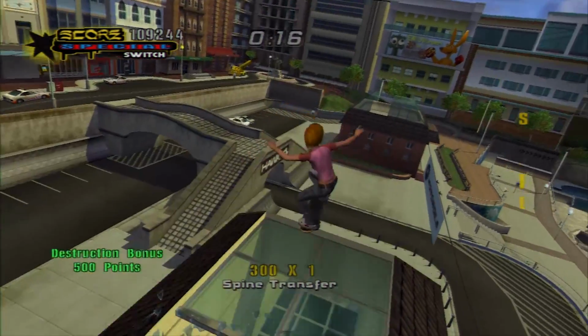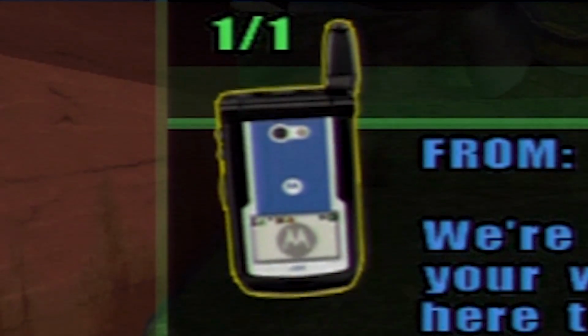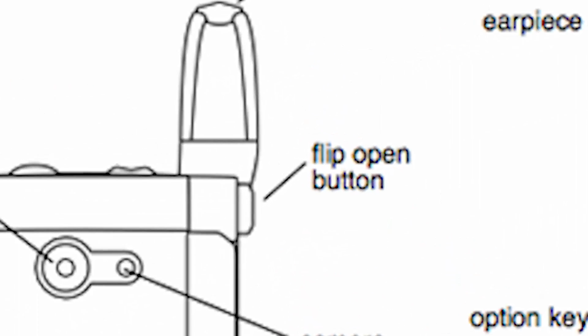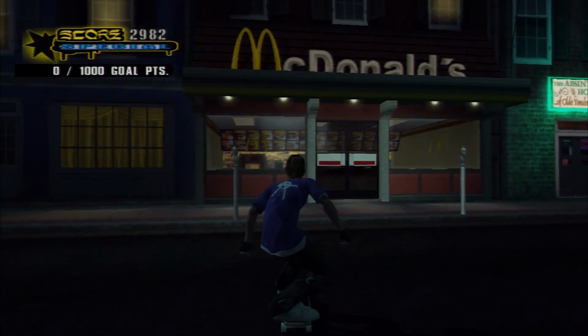So when you complete enough challenges to move on, you'll get a text on your Nokia. Wait a minute. That's a Motorola i860. I used to have one of those. It has a button on the side that will make it flip open on a spring. It was so awesome. But what's up with Motorola? The Tony Hawk games have had Nokia in them for years. Luckily, McDonald's is still around.